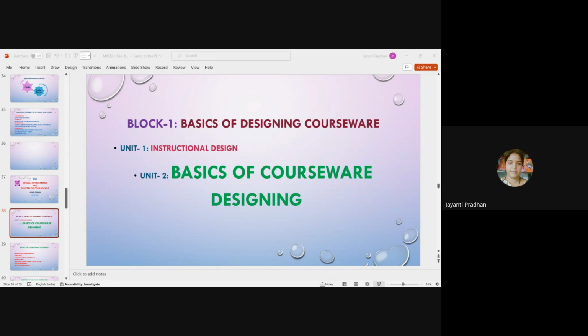Then writing style for the web. Suppose it is a print medium. Suppose we are writing for the web, or to make it available for the student on the web. Then what to do? Present course material in the web page. Like this way, all the steps will follow.